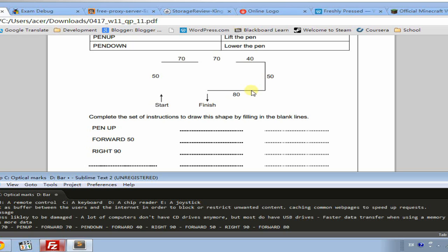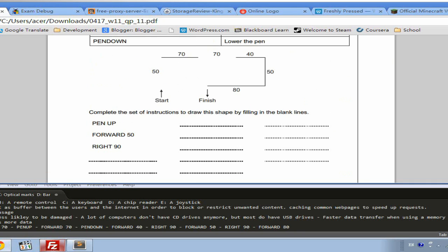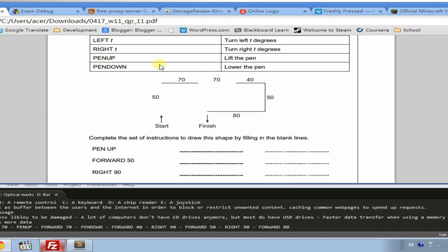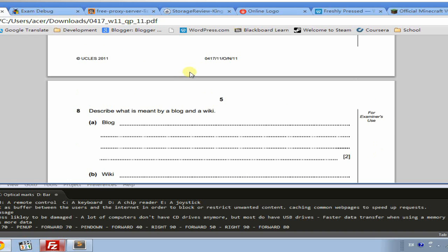Other questions like this often have repeats, so often the last section will be a repetition, and you would include them in the start repeat and finish repeat. They don't have it in this one, but most of the recent tests have a repeat section. So we just need to do as many as we can. Again, 5 easy marks. If you can learn this, it comes up a lot. It's worth knowing.